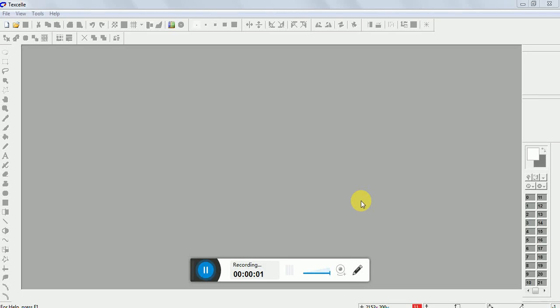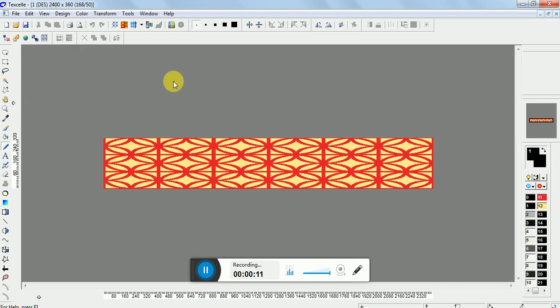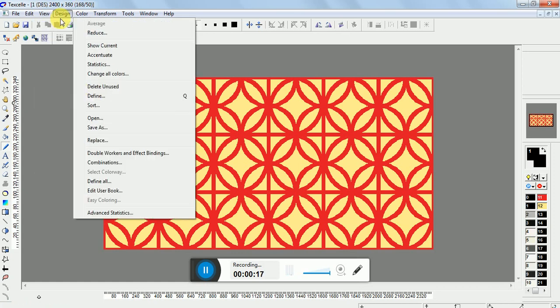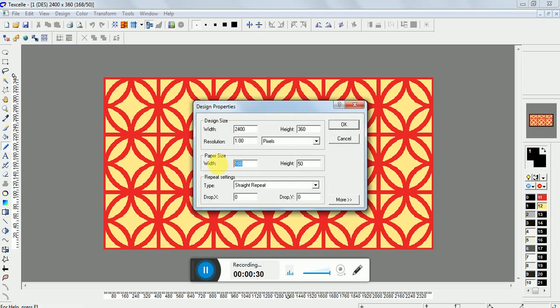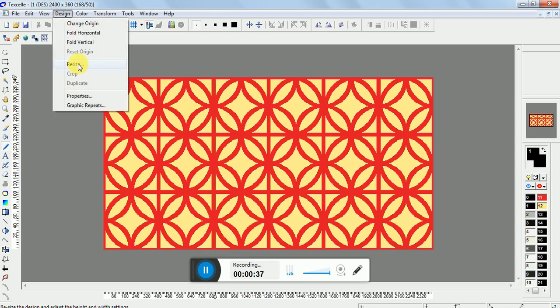Hello friends, in this video I am going to add fingers to the design. I am selecting the last design which I edited. I give size and all to this design. See, size: 2400 hooks and 360 picks, and the scale is hooks per inch 168 and picks per inch 50. Okay, now I'm going to add fingers.